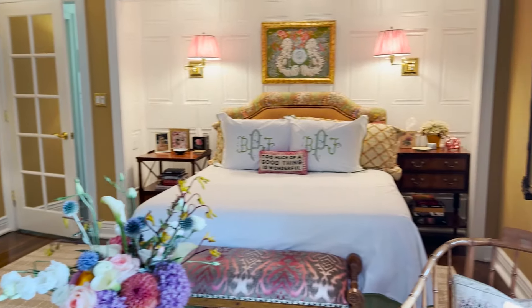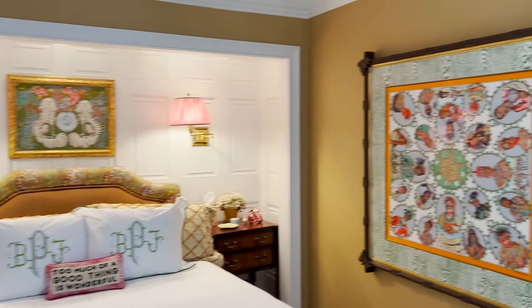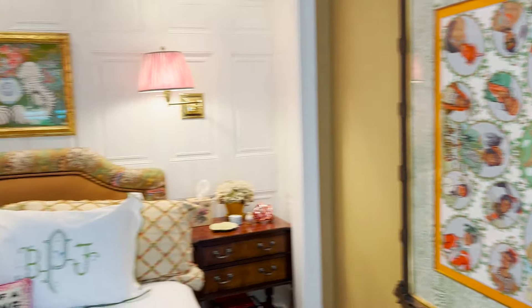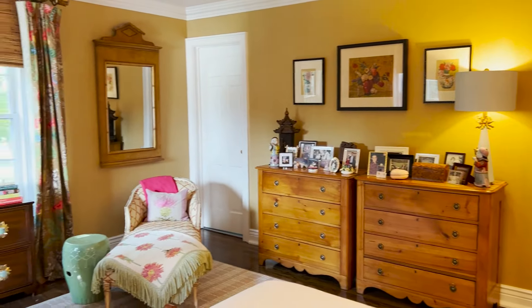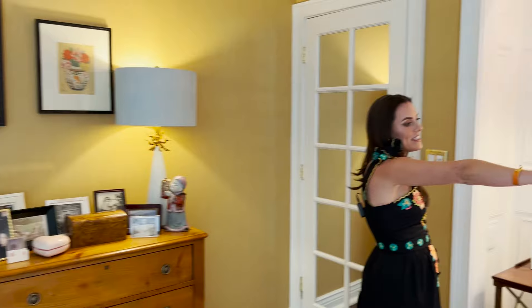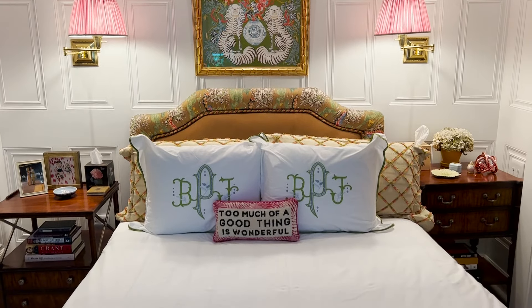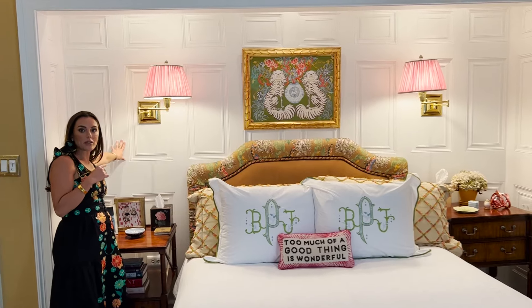Now I'd love to show you my favorite bedroom in the house. This bedroom has many many layers, and one of my favorite pieces in the entire room is this Hermès scarf that was my mother's — she never had the opportunity to wear it. When we were going through her things it was still in the box, and I had it framed and matted in a Brunswick & Fils faux bois with a fillet along the side. When I started the renovation, space was very difficult and I knew I wanted a queen bed. What was here were terrible bi-fold closet doors, so I busted that open, put paneling on the back — these are actually old doors that were refurbished and placed to look built-in.